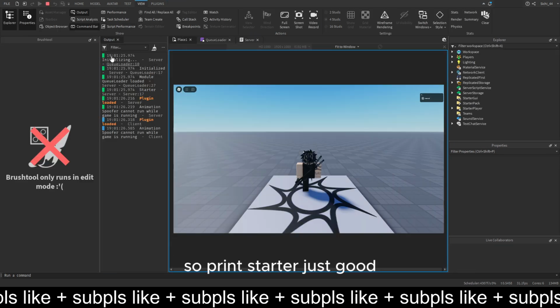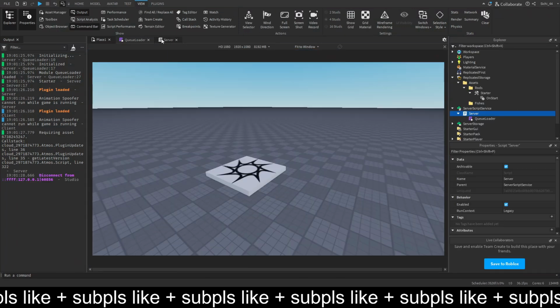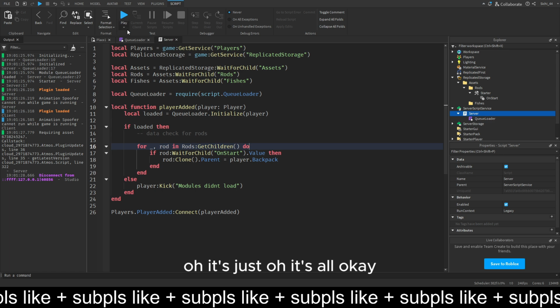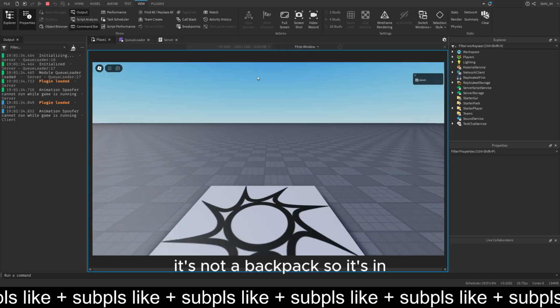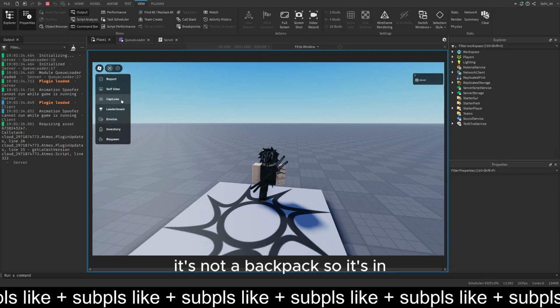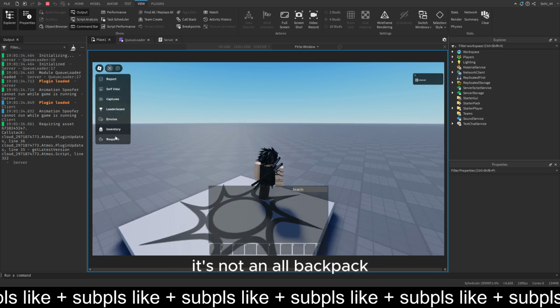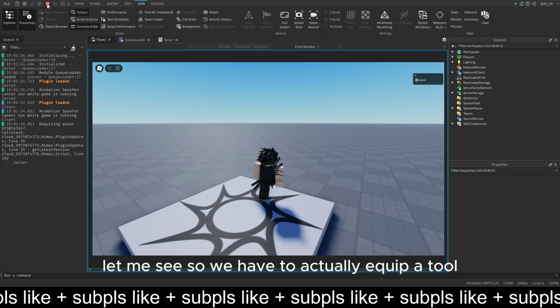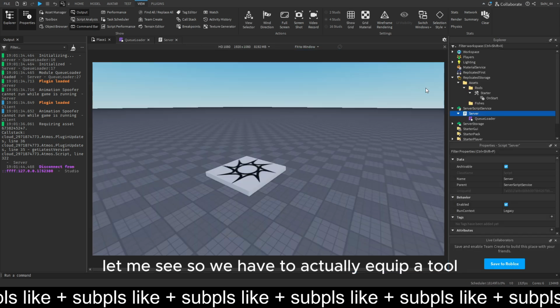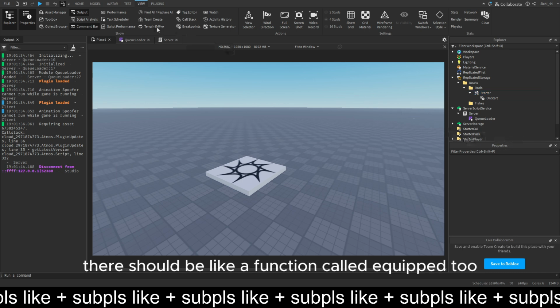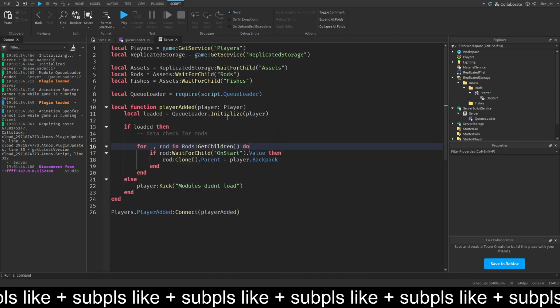So it prints data, which is good. Oh, okay. It's not in our backpack. Let me see. So we have to actually equip a tool. There should be like a function called equip tool.